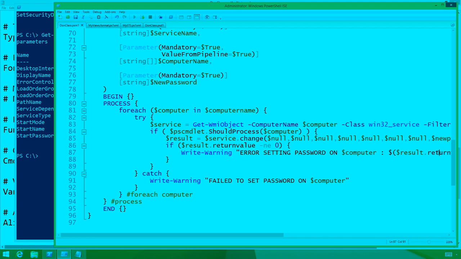Would you do a validate set on your service name here or in your controlling script? Would I do a validate set on the service name? You mean to make sure it was a valid service name? Well, even if there were certain services you did not want. If I wanted to put some kind of restriction around it? Put it wherever you want. That's kind of business logic.